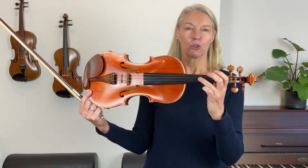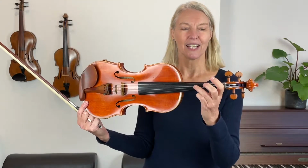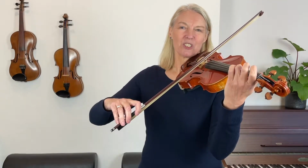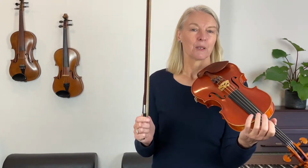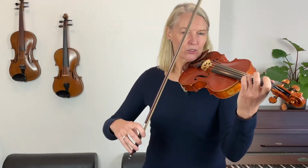I'm hoping that your strings are close enough together. Otherwise, you might have to just squeeze it a little bit like that. But it's much nicer to play 1 third finger like this. Then when you hop across from one string to the next, because it's always creating a little gap if you do that between the 2 notes. So try it for now to put 1 finger on 2 strings.